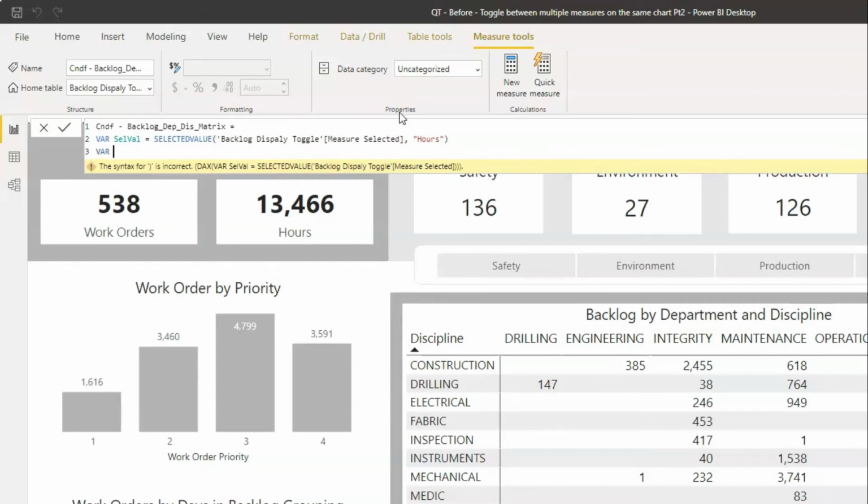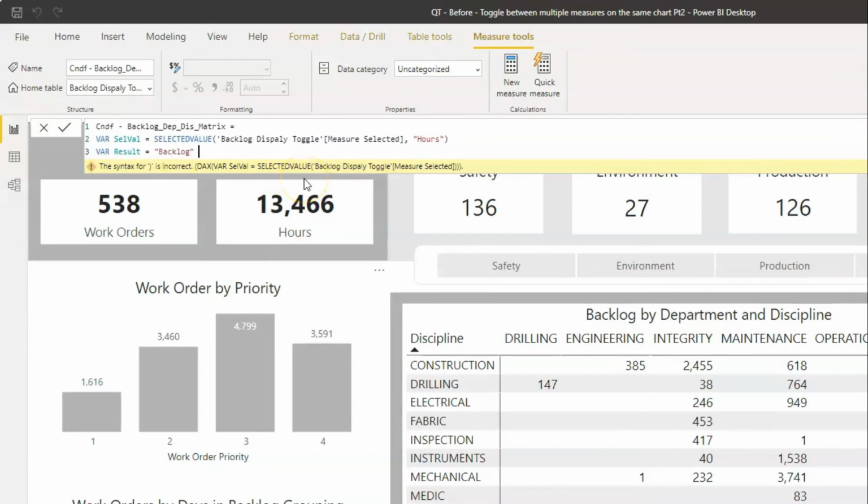The second variable is going to be the result. In fact, I've called it result. I don't need to call it title text. And here we're going to start building out the text. So we're going to start with Backlog, because we want it to start with Backlog.